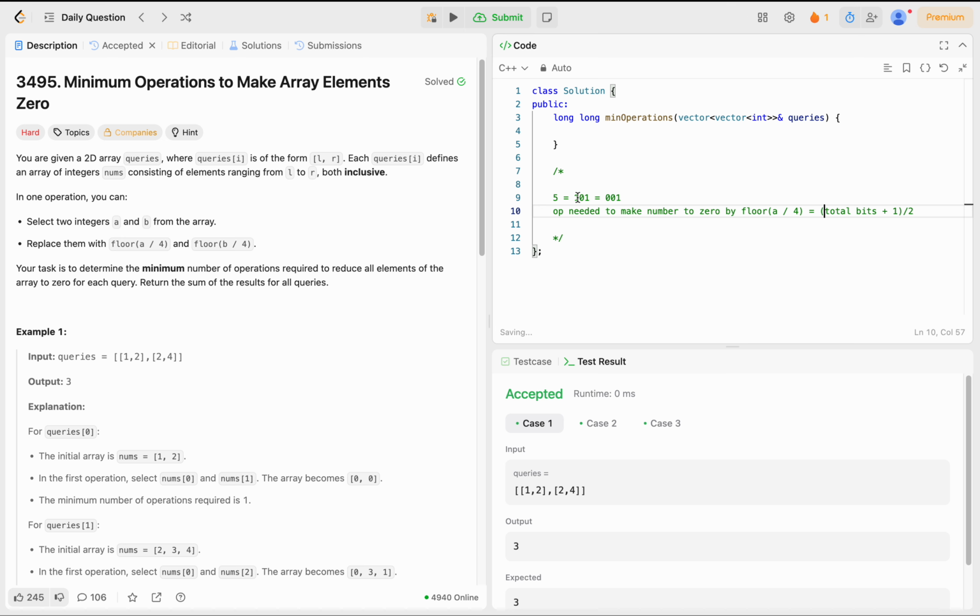This we understand, right? Here we have 3 bits, so we will need (3 + 1) / 2, which is 2 operations.